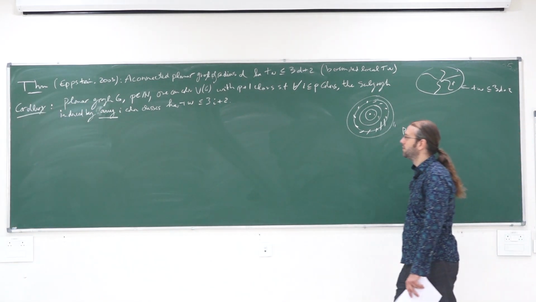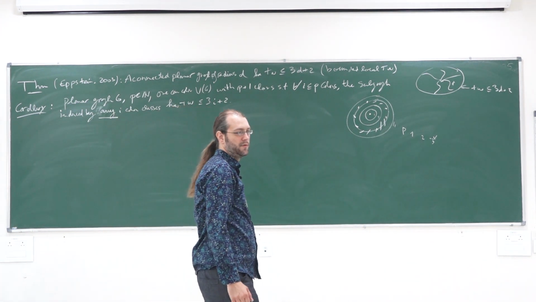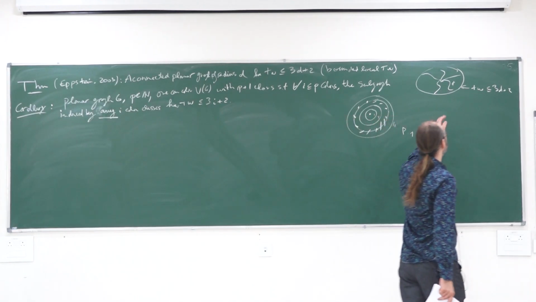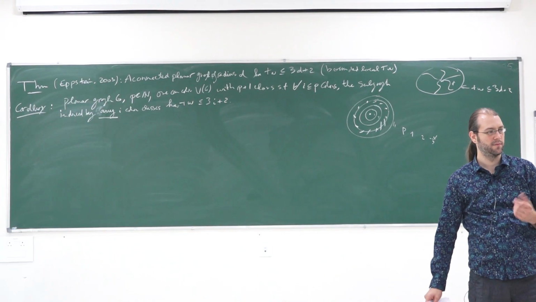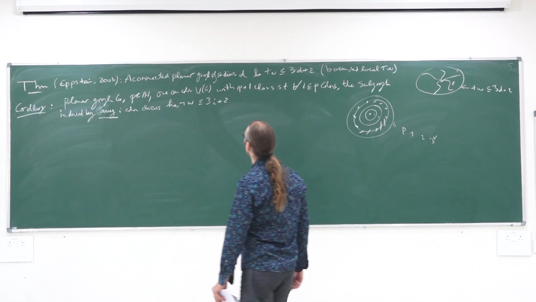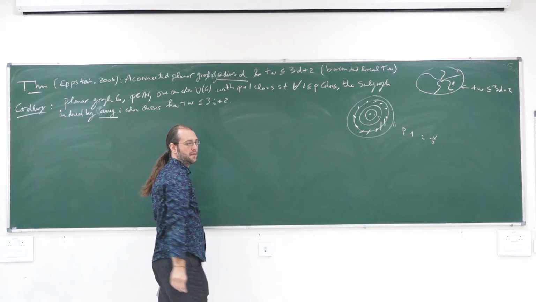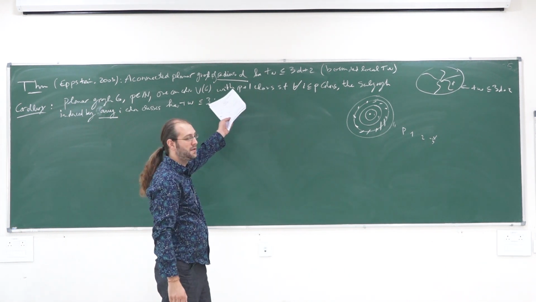But actually, why is it called bounded local tree width? Because locally you have bounded tree width. Locally means distance at most d. If you take a ball of radius d, it has bounded tree width. That's why it's bounded local tree width. So tree width in general is not bounded, but locally it is. For that graph, tree width is bounded by 3d plus 2, a function of d. Yes, because the graph itself has radius d.